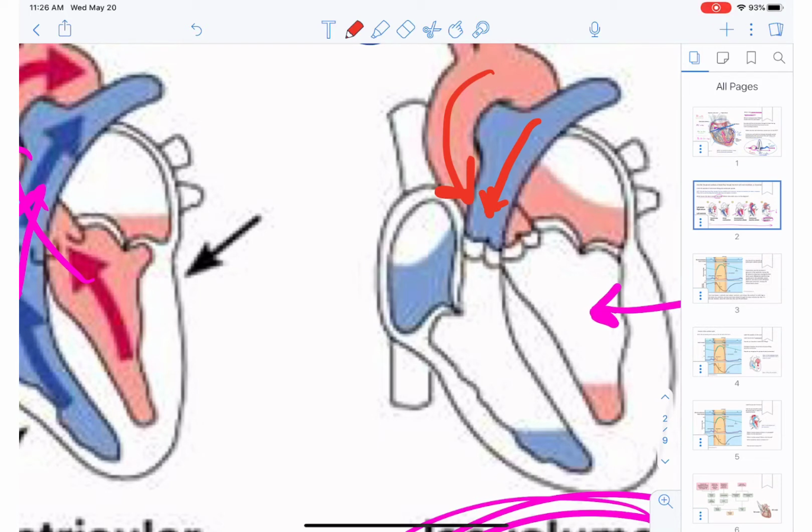And in the pulmonary trunk, for instance, when that blood rushes back down towards the heart, the pulmonary valves fill up with blood and it causes them to snap shut. At the same time, as blood moves back down the aorta towards the heart, the aortic valve fills up with blood and it causes those aortic valves to snap shut. And the snapping shut of those semilunar valves, the pulmonary and the aortic valve, is what causes the dub sound.